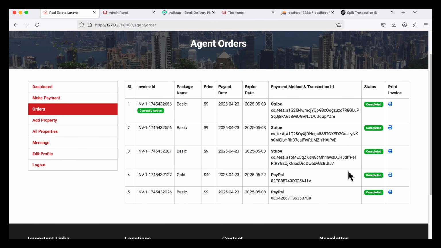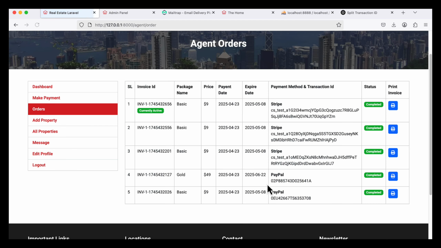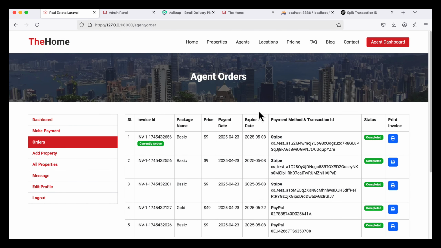Refresh, you see this is the print, and if you want, you can give a class here, class equal to btn btn-primary and btn-sm small. So here refresh, yes. So print invoice means if you want to print this invoice, you can do that using this, and I will show you in the next lecture how to print the invoice.